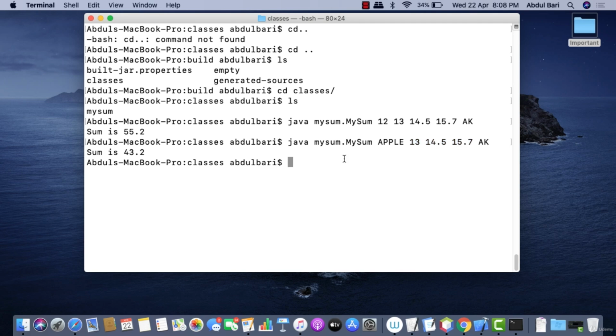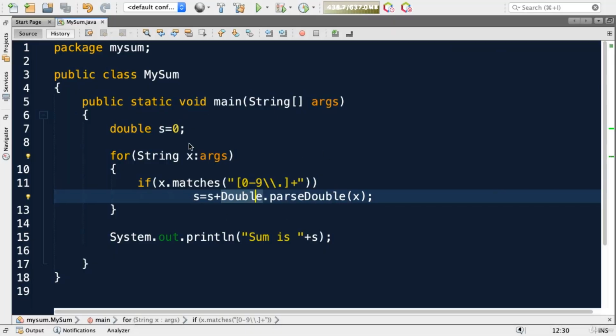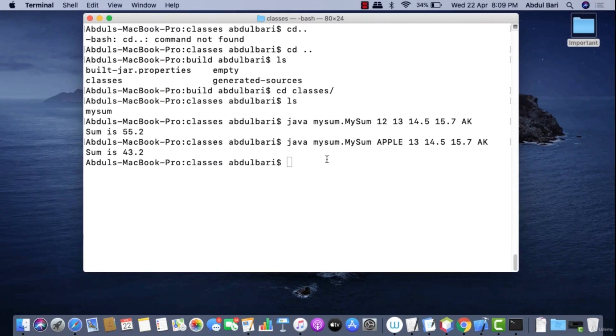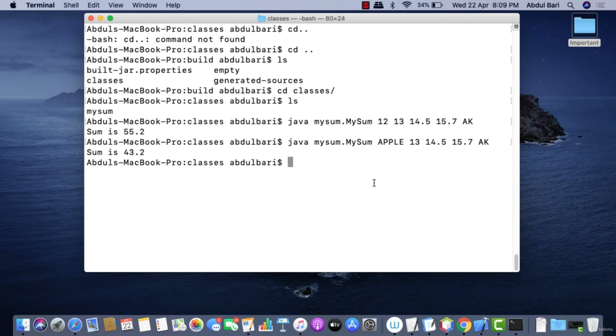So that's all. You can try this on the DOS prompt. I have shown it here in the terminal prompt. Same thing you have to do if you are using NetBeans. Otherwise you can use Notepad and easily do it. In the beginning videos we have used Notepad. Same method you can follow. You can easily run it. We are not using packages there, so it will be easy for you. So write down this program in a Notepad file and save it and compile and run it the way I have shown you here. So that's all in this video.